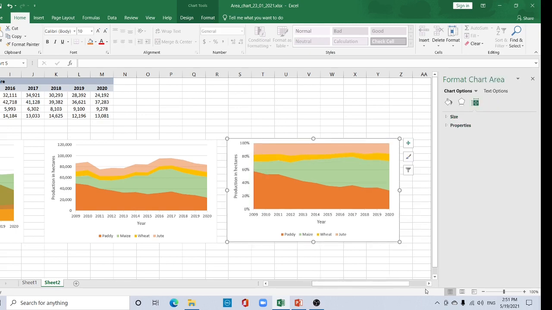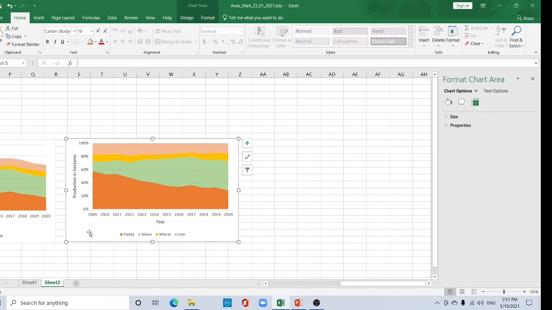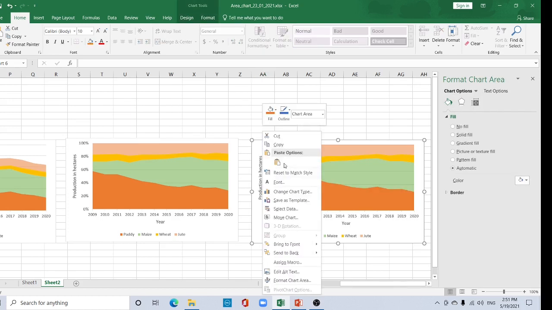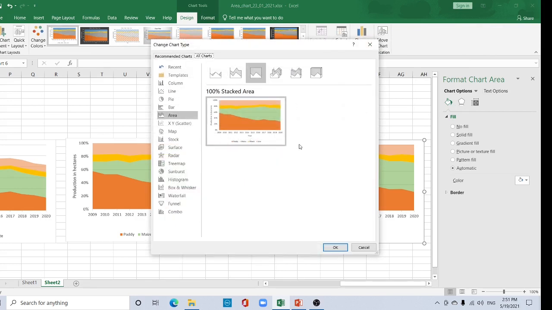Then what is the difference between the 100% stacked area chart and the 100% stacked column chart? Again, copy it, paste here, right click here, and here is Change Chart Type. You can also find it in the Design tab, Change Chart Type, and here you can select any column.